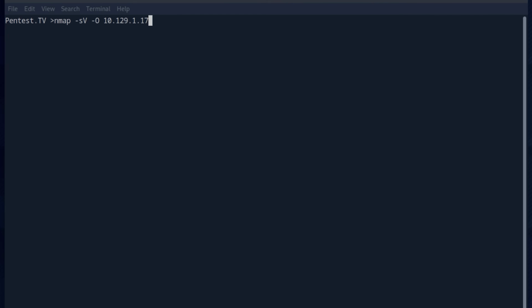All right, let's go ahead and move on to the next command. The next Nmap command, again, is the version, so dash lowercase s, capital V. In this case, I actually included the dash O, simply to kind of speed this up. Now, I can run multiple flags within the same command, and it'll just combine all this information. So we're going to look for version information, and we're going to look for operating system at the same time. So let's go ahead and target the system and see what we get.